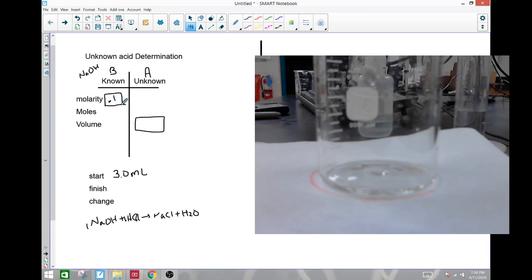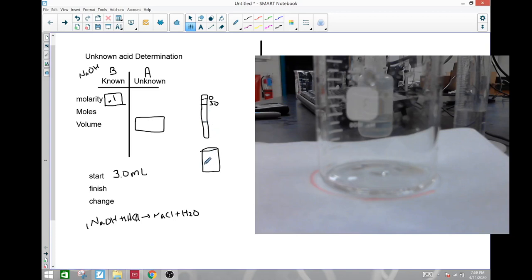These two values will be given to you by your instructor. So why do I care how much I have in the beaker below? Well, obviously the more I have in my beaker below, the more of the other chemical it's going to take to neutralize it. So I have my burette here, and I'm going to measure my start on this. Now I'm not at 0. It might seem like a mistake, but no, it doesn't make a difference. I have 3.0 here, and the 0 mark is located right here. And I'm going to dispense this until I reach my equivalence.